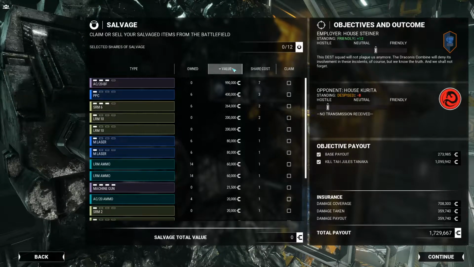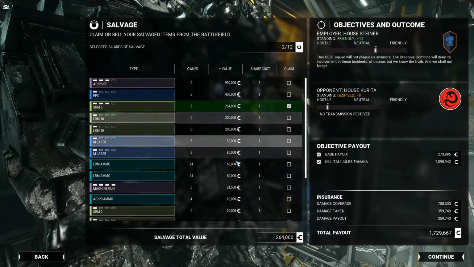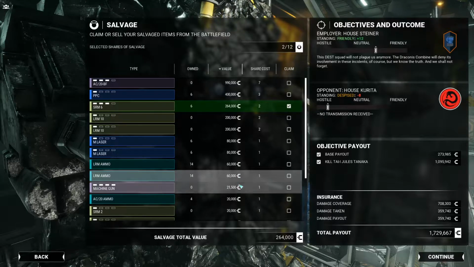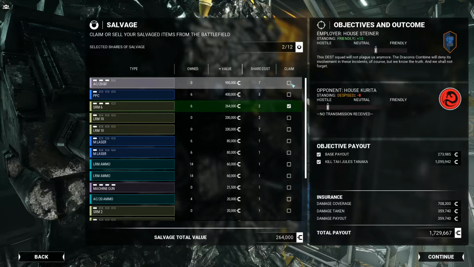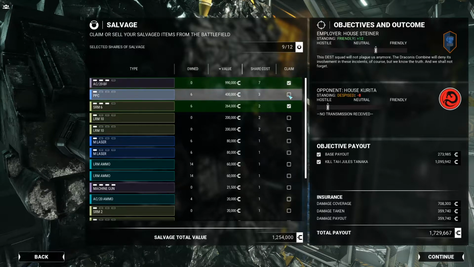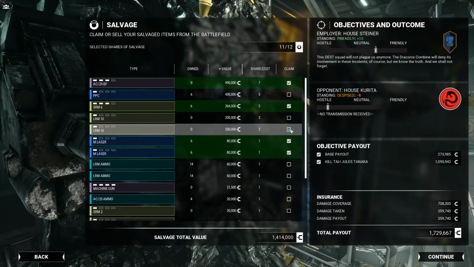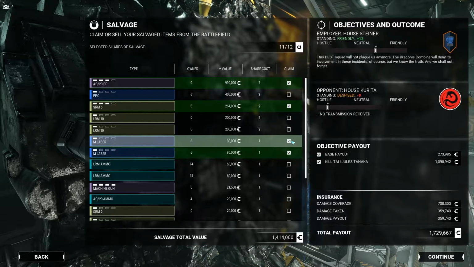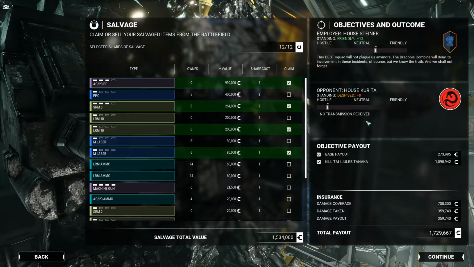And I actually remembered to put points into salvage. Alright, I'm taking the SRM-6. Not sure about the AC-20 or the machine gun. Wow, there's just not really good high-value salvage here, so I guess we're taking this regardless. And then we'll just take what's valuable, I guess. We need one more one-share thing, huh? Or we could take a two-share thing. I mean, I guess that's not... as a matter of fact, that's worth more anyway. Alright.